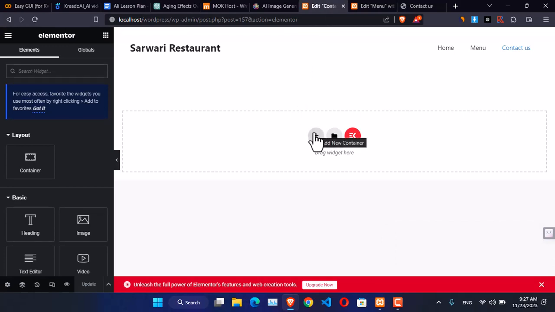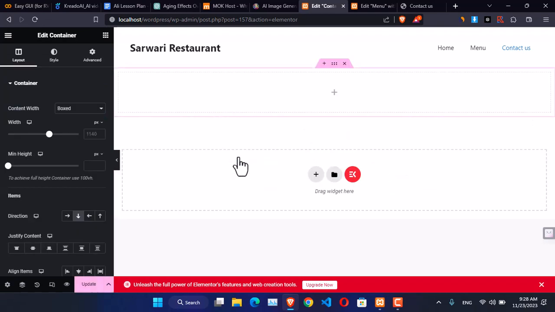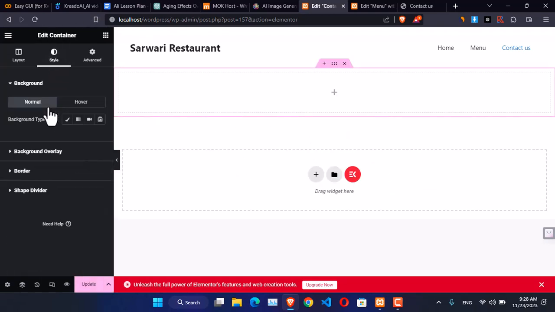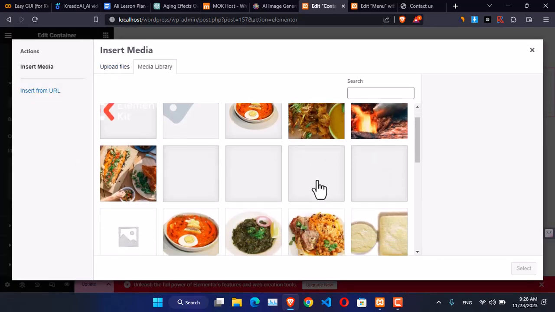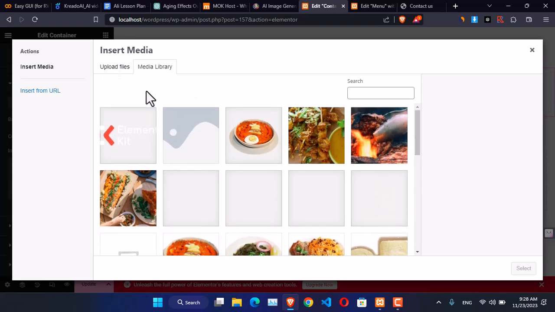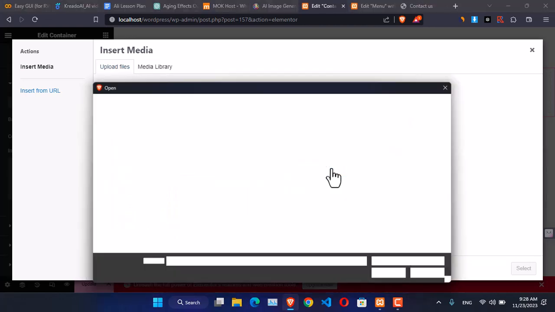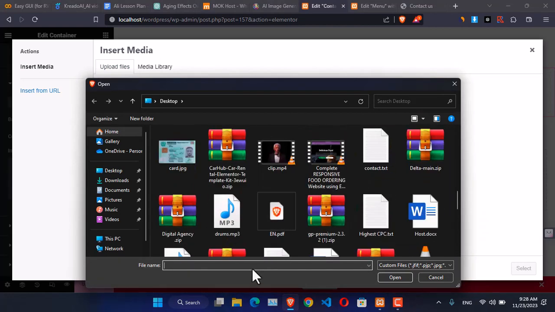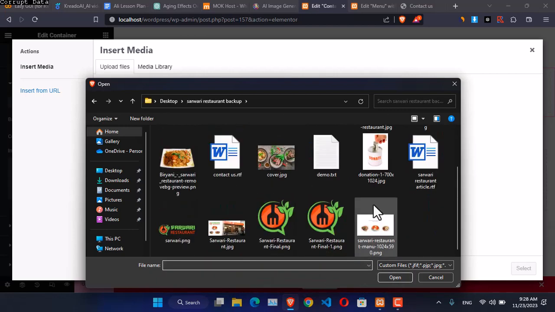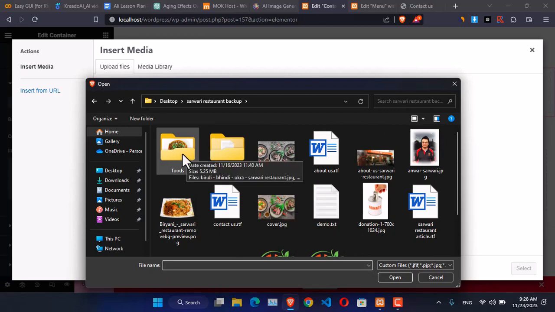So anyway, just click add a container column, and then following that, choose a background for it. The same way, just go to style, click on background type, classic, and now upload the image from your system, or if you have already uploaded the image. So where is the image? I have no idea. So let's just go ahead. There was a folder called server backup. So open it. The image should be within one of these folders.